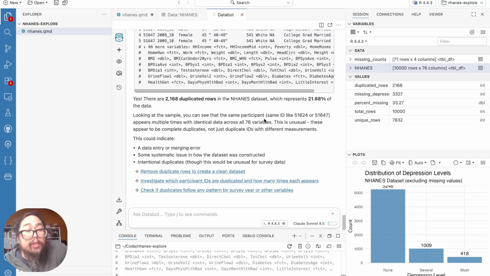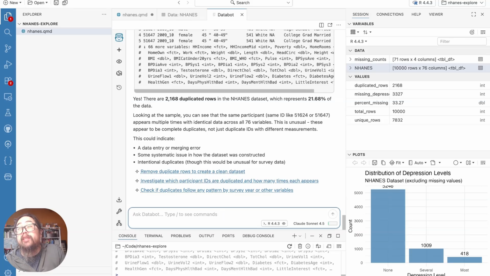You can see that the same participant appears multiple times with identical data across all 76 variables. These appear to be complete duplicates, not just duplicate IDs with multiple measurements. So there is something going on here, and that's something to keep in mind.